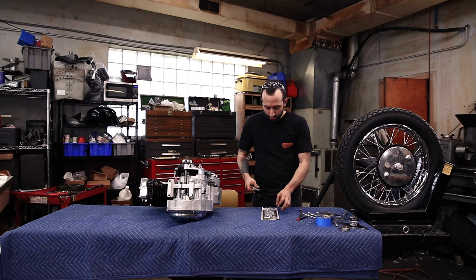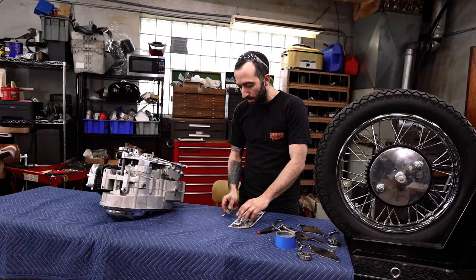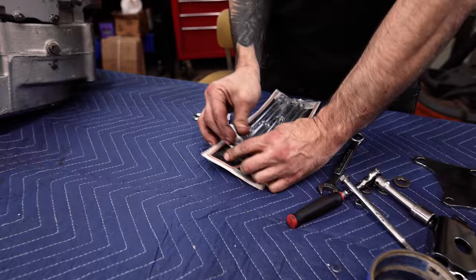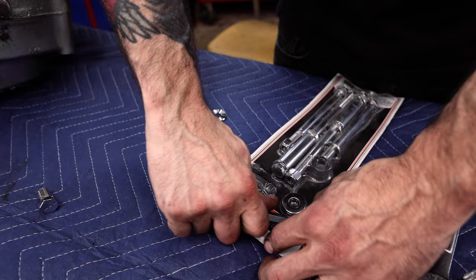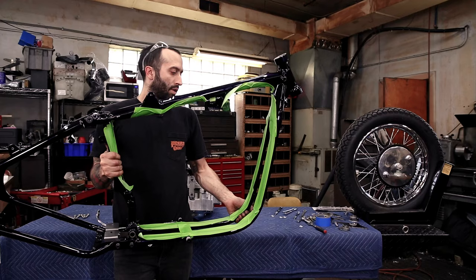So we got our kit from Colony for the motor mounts. It's all nice chrome hardware. It comes with all the spacers you need. And we're gonna be using that to bolt the rear of this bike together. Well, and the front too, but we're gonna be using this kit to bolt this thing into the frame. Get all this out. So we taped it off to make it a little easier.